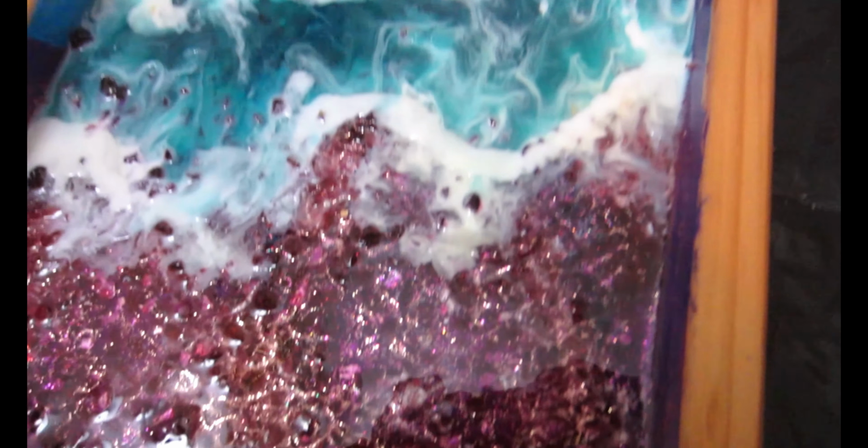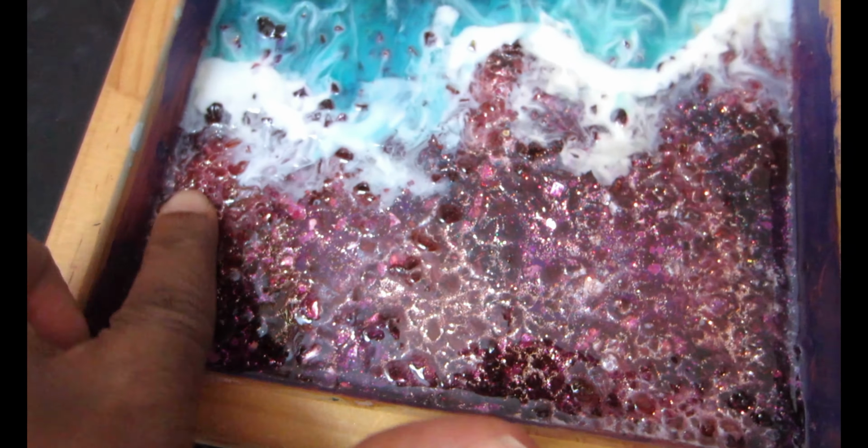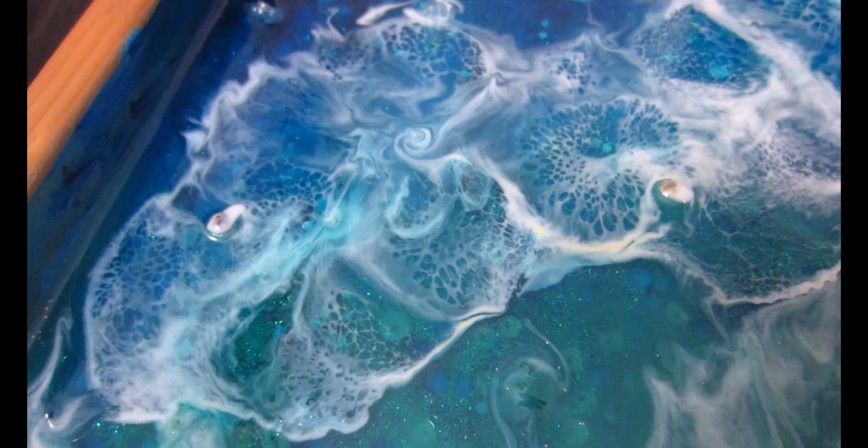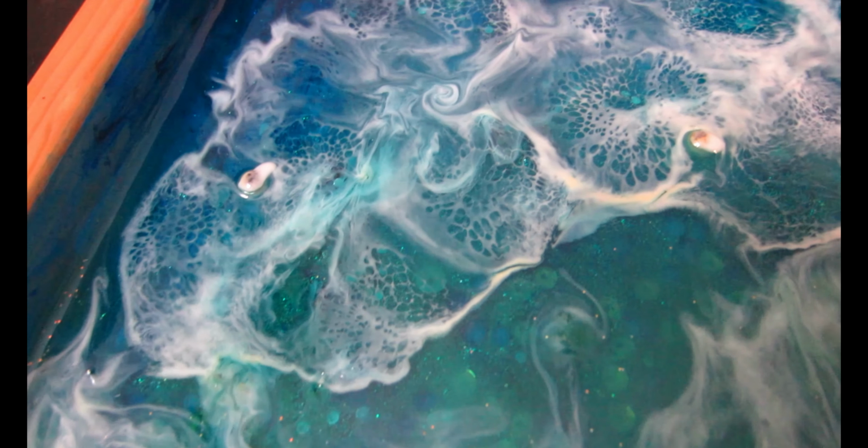You don't want to keep flooding the piece that you're doing. Just add the epoxy only where you're working, and that's it. Now this is day number 2. We're gonna go ahead and start adding depth to my piece.